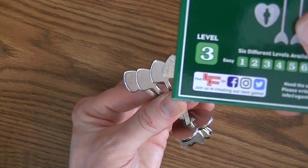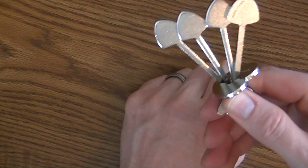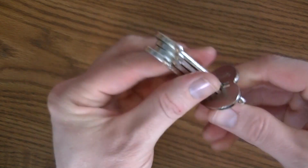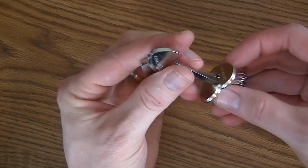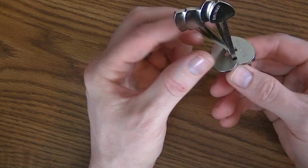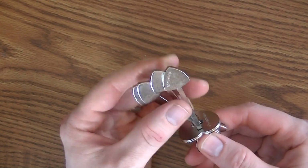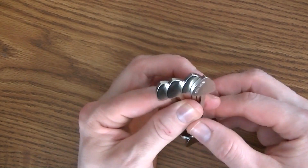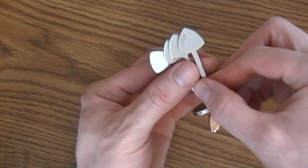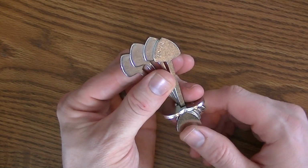This is a level 3 difficulty puzzle. I personally think some of the challenge of it is that the pieces aren't stabilized by each other, so they fall all around. That makes it a challenging puzzle. It's a good level. I like the level 3 puzzles because I was able to give this to my son and he practiced with it, played with it, and he was able to solve it. He's 13, and so he was able to solve it pretty well, pretty quickly. I thought he did a good job, and without getting too frustrated at it.